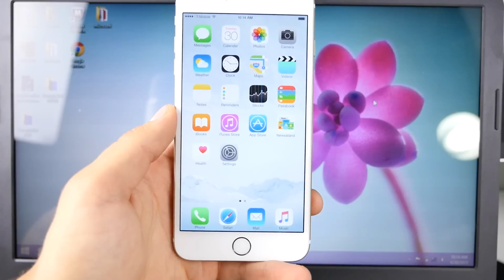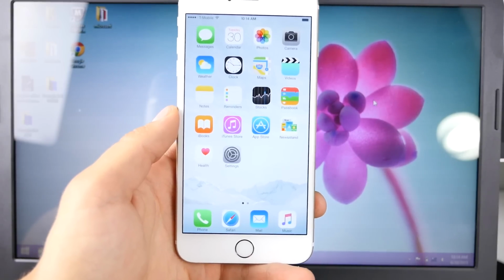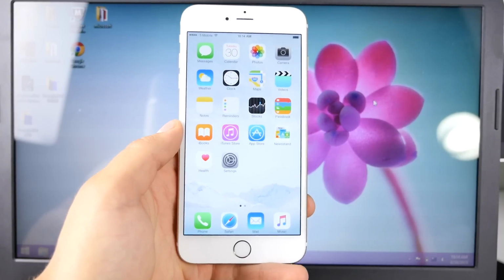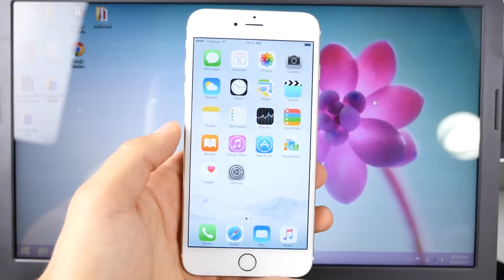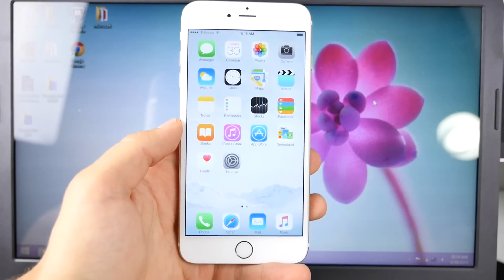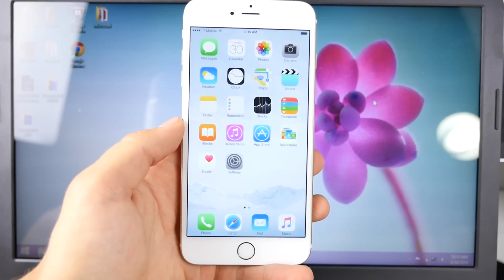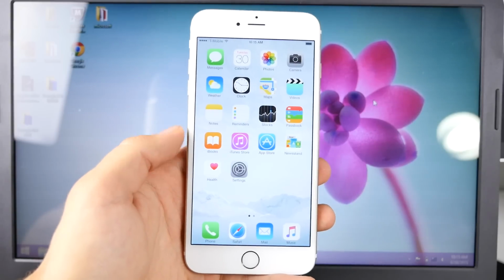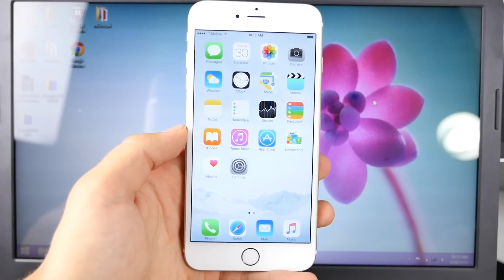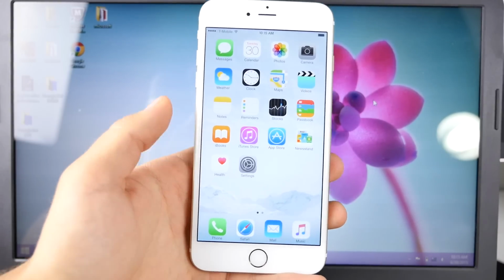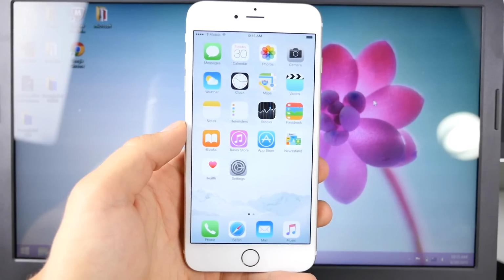Now, I have done this, and it does work, but this is not the Taig jailbreak. This is the PP jailbreak. They're using an unauthorized version of Taig's exploit, so you know this isn't fair to Taig, but it is the faster jailbreak that is out, and in this video I'm going to be showing you how to jailbreak 8.4. Now that doesn't mean you'll have any sort of issues, it just means that Taig didn't let them use their exploit, but they released a tool with it anyways. Now once Taig does release their version of the 8.4 jailbreak, I will update the links, but for now this is the PP jailbreak for iOS 8.4.